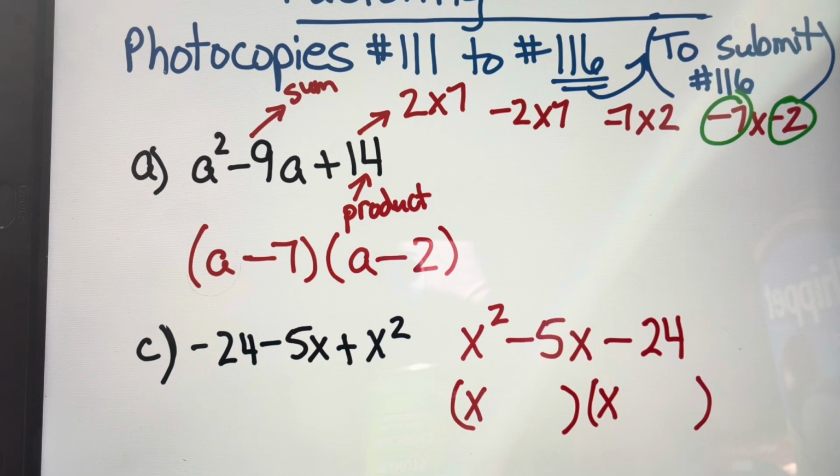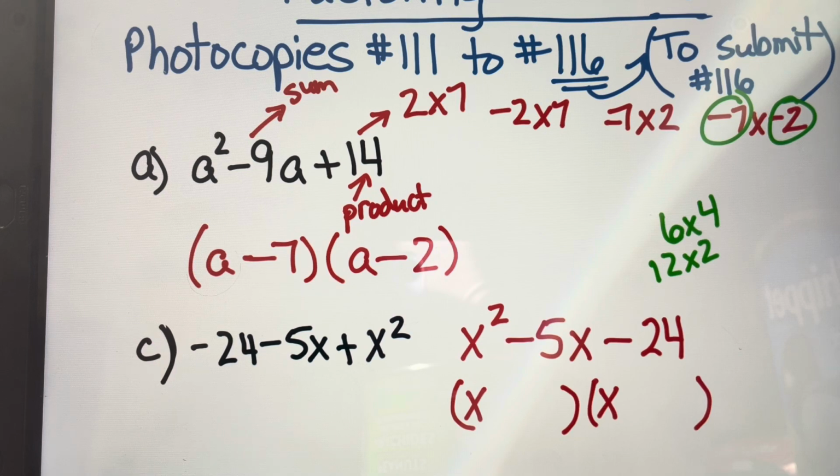Now we're trying to figure out what makes a product, what multiplies to make -24. So you might be thinking 12 times 2, but when we add those together, they're not going to make a -5. Maybe you're thinking 6 times 4. If we add those together, we're going to get a 10. And we also need to worry about our negatives. They're not in that.